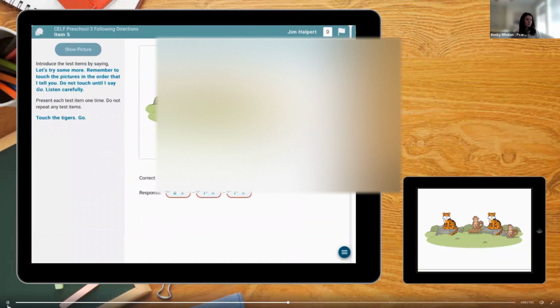Say sometimes a child makes an error and they go, oh no, wait, it's this one. So you as the clinician have the ability to go in and change that response. So he clicked the monkey and then said, oh wait, no, you wanted the tiger. So then he selected both tigers. So I'm going to go ahead and delete that number 1 response to then correct what his responses were. And also if he didn't push the iPad hard enough, maybe he didn't completely touch the iPad, you can go in and enter the responses based on how he was pointing.